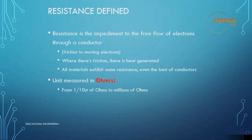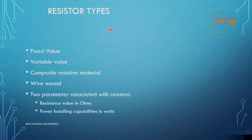Now let's look at the first thing, which is resistance defined. Resistance is the impediment to the free flow of electrons through a conductor. Friction to moving electrons. Where there is friction, there is heat generated. All materials exhibit some resistance, even the best of conductors. The unit is measured in ohms. So we measure resistance in ohms, from tenths of an ohm to millions of ohms.